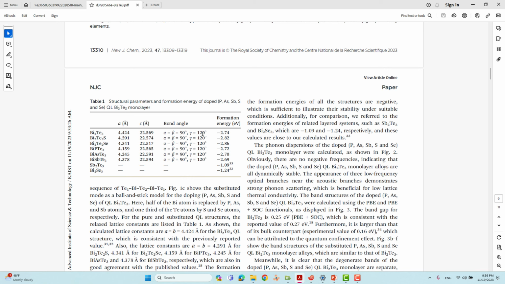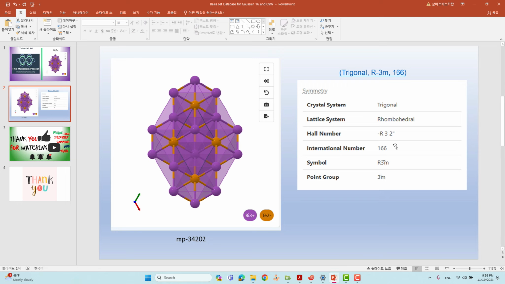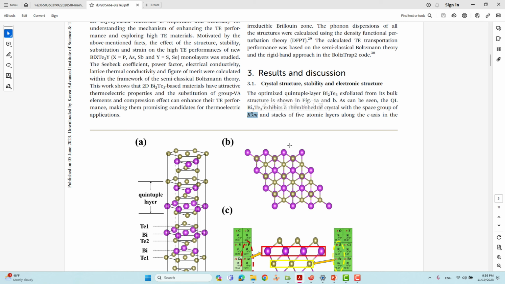I already showed that in the presentation, so that is the rhombohedral system. The space group symbol is R3M, and in this paper the space group is also R3M. Likewise, you need to see some reference papers and check whether we are downloading the correct crystal structure or not.